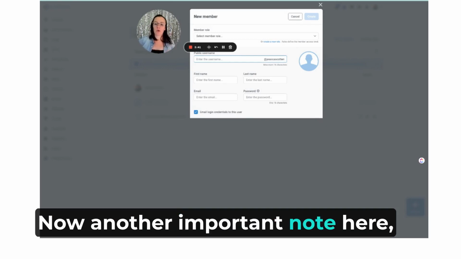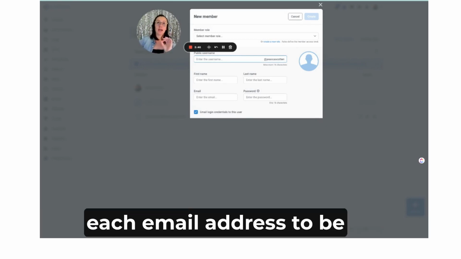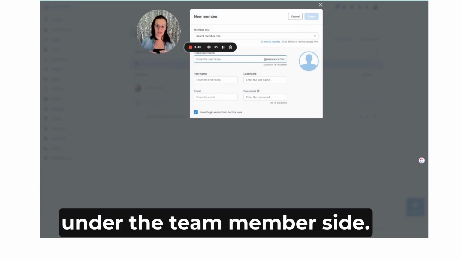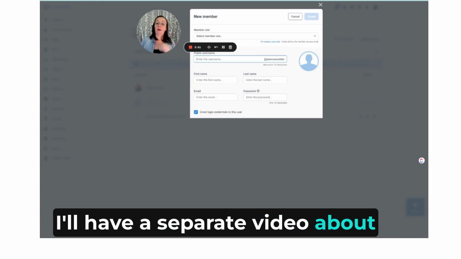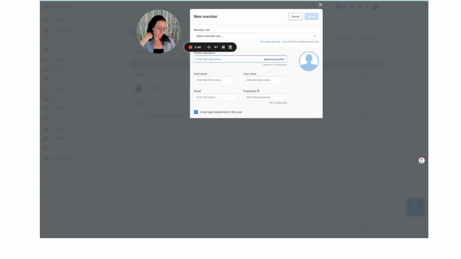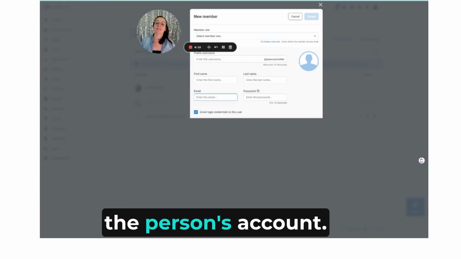Now, another important note here, the Kartra system only allows each email address to be associated with one account under the team member side. I'll have a separate video about how you can get around this with a really, really easy workaround. Now, an important note about the email address associated with the person's account.